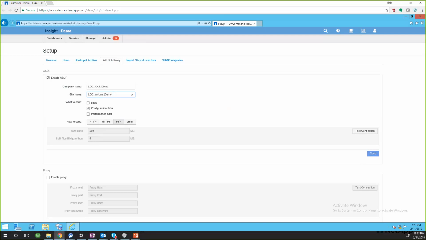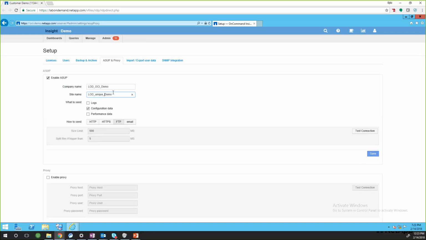A challenge we've had in the past is some customers might be testing something, so they plug something in temporarily, let's say something like demo, and then they run a test and send it back. Well, if we have 5 or 10 customers that do this, it becomes a mess because I'm going to jump into my demo folder, and it's harder to locate exactly which auto supports we're looking for. So keep that in mind.